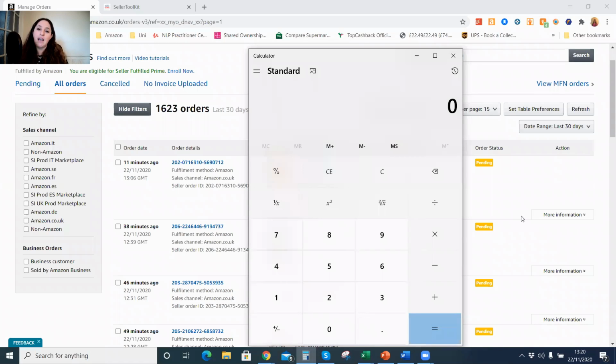Hi everyone, today I want to talk to you about something really important that is unfortunately quite often overlooked, and that is the entirety of your COGS. Okay, so we all know that COGS are cost of goods, but COGS are more than just how much you paid the retailer for your product.